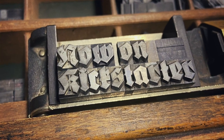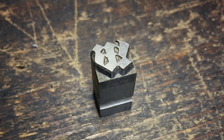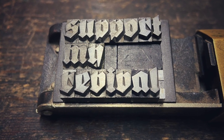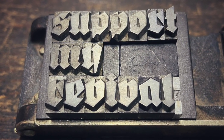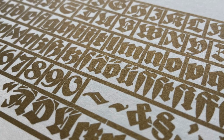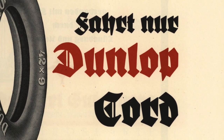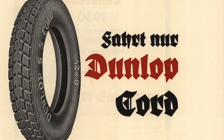And should this Kickstarter campaign be successful, I want to release the OpenType font for free under the OpenFont license, so this beautiful design by Heinz König can get the attention and use it deserves. Feel free to check out all the details of the character set and the font styles which will be created. Every contribution supports the goal of making this font freely available. Supporters making higher contributions can also receive interesting and valuable perks like exclusive font styles and manually created letterpress prints using the Viking font.